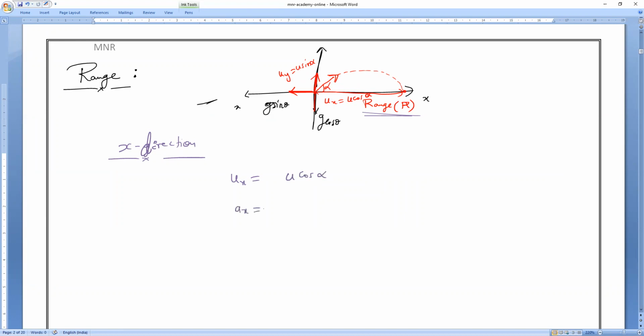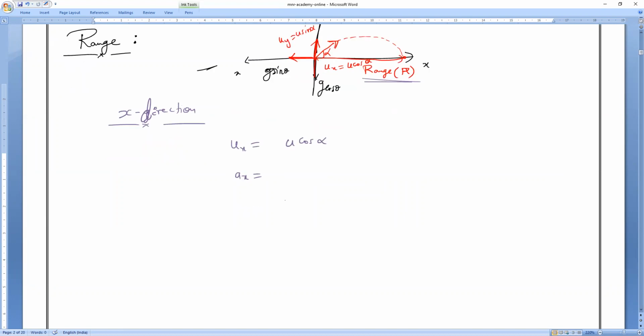As I told you, on an inclined surface the acceleration in x direction is not zero. But ground to ground, and throwing from a certain height, in both cases the acceleration in x direction is zero. Acceleration in x direction is zero, but now it is not zero. Do you all understand, everybody?